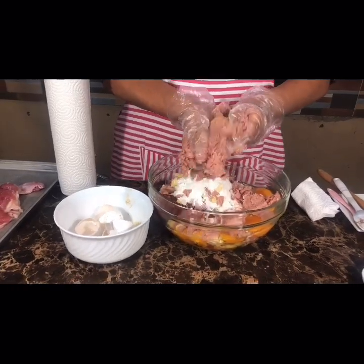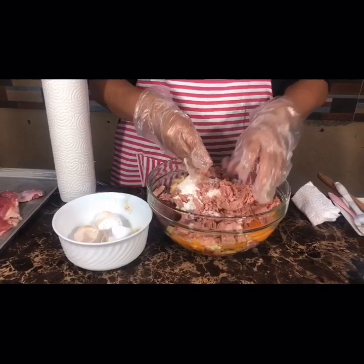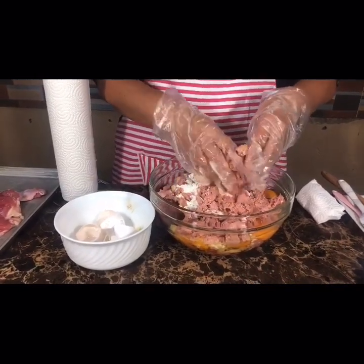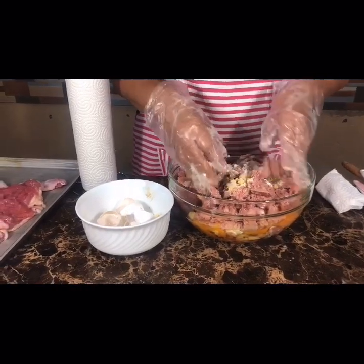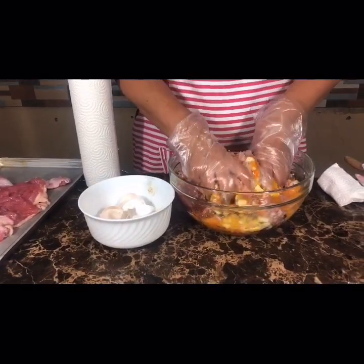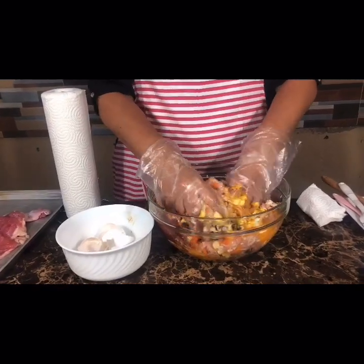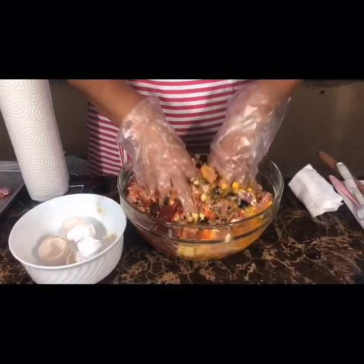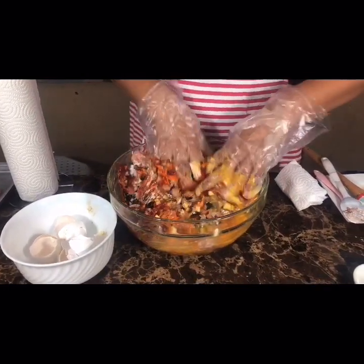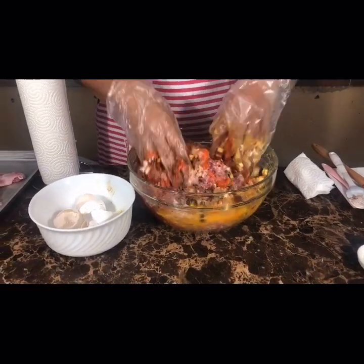Is this regular or less salt? I forgot. Now I will mix this until everything is combined. Notice that I am wearing gloves. These are food grade plastic gloves. Okay, so I'll come back to you once this is done.